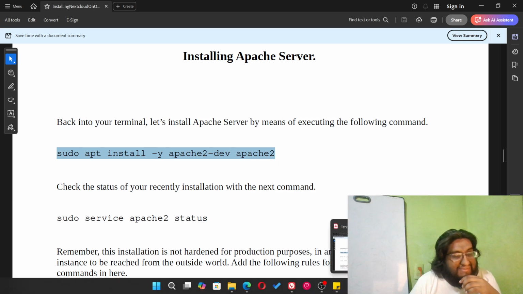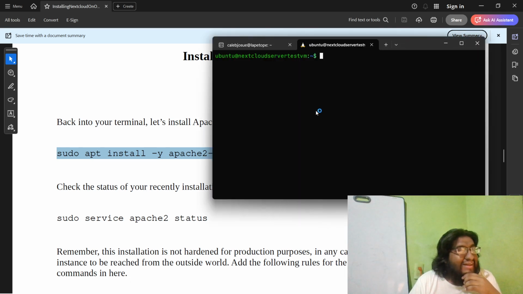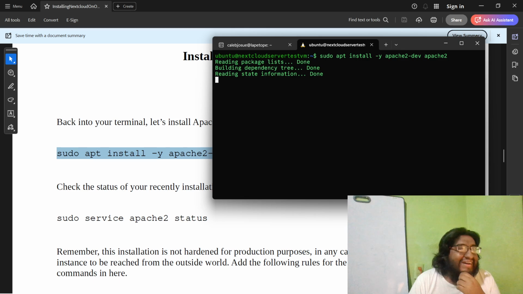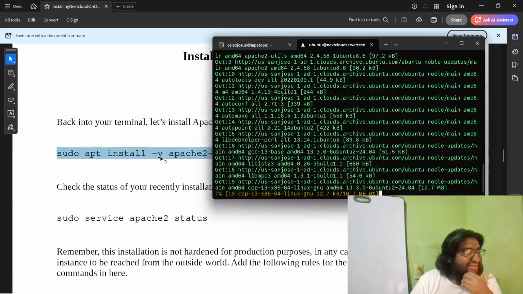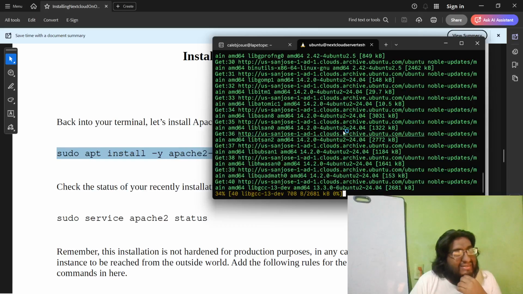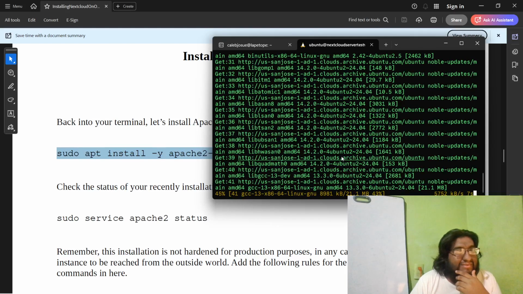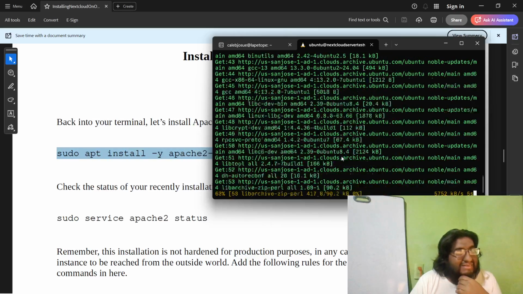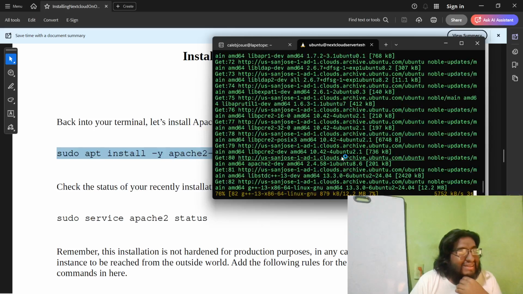It will be sold as a PDF. Let's see how this thing will go. We use this hyphen y to say yes and to save ourselves from the prompt.